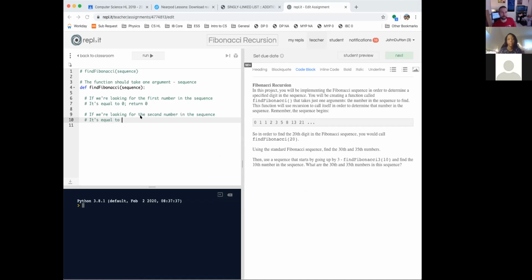Yep. It's equal to 1. So we're going to return 1 if we're looking for the second number in the sequence. That's the easy part. I admit that's the easy part. The hard part is what to do if we're looking for anything else other than the first or second number in the sequence.